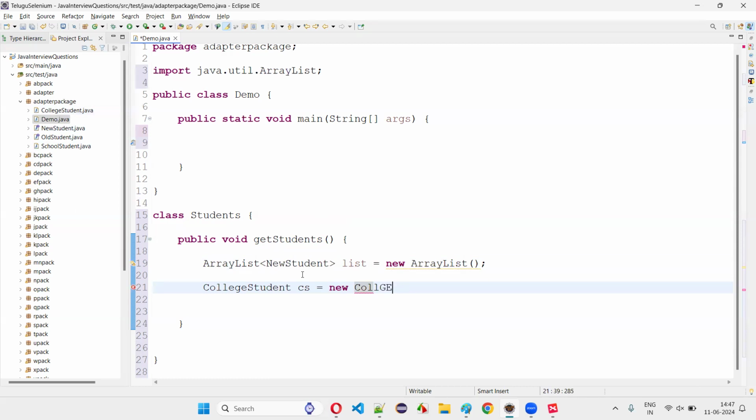You already know that this college student class is implementing the new student interface. I'll pass the values here. For example, the first name is Arun, and the last name is Motori.